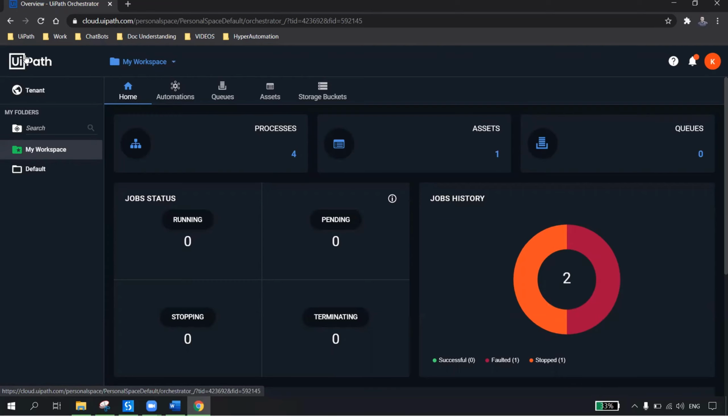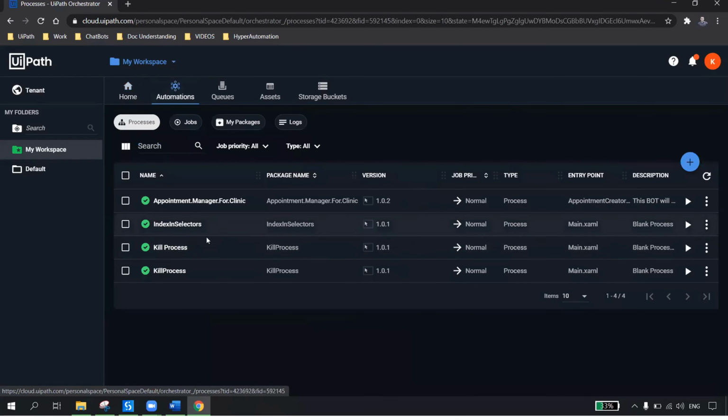This is where you schedule the unattended bots. For example, you want to run a process 5 times for one client, 6 times for another client. This is the place where you create the schedule, manage, and everything happens in the orchestrator. So to answer your question, you will have one orchestrator where all the developers will log in with their credentials. And finally, it will reach the one final orchestrator.